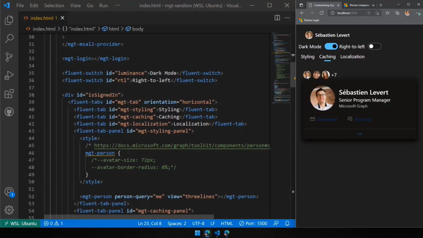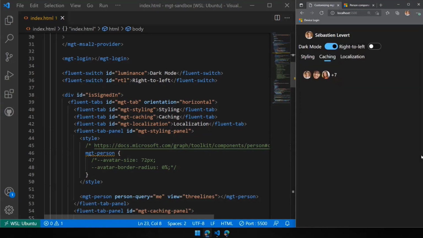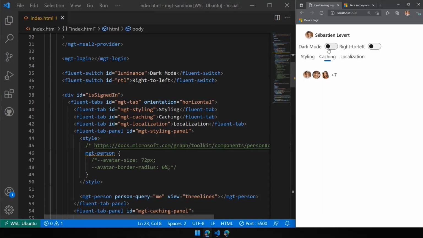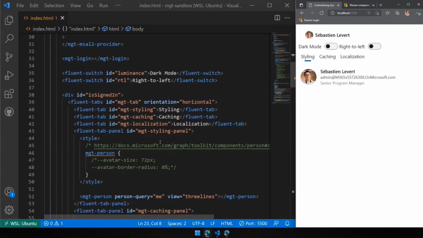Even here, when I'm using all of these components, you see how they are all in dark mode. So if you want to support this, there are also ways to just embed MGT dark as part of your classes. Same thing with right to left. Right to left enables you to swap the UI totally from right to left, especially for right to left languages. That's something that you can do. It's super helpful, and it's all baked into the product, so you don't have to think about it. You don't have to build it. You just need to customize the colors, potentially using CSS, and you're going to be good to go.